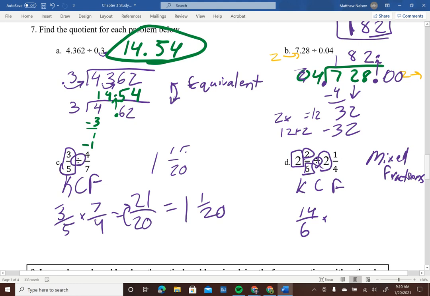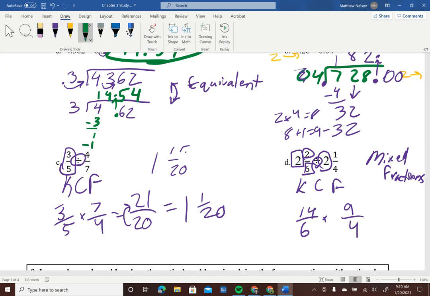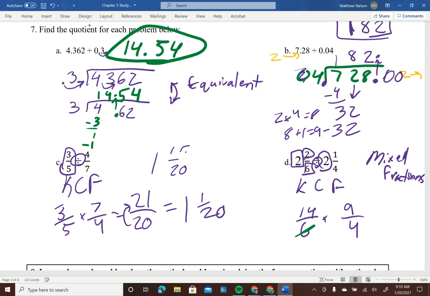This time it's 2 times 4 to get 8. Then we have to add that 1 on top. 8 plus 1 equals 9. So it's going to be 9/4. Okay, I'm going to look, can I simplify before I multiply? So here I have 9 and 6. So this would turn into 3/2, because 9/6 is equivalent to 3/2.